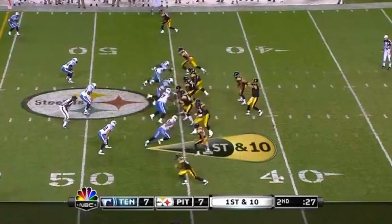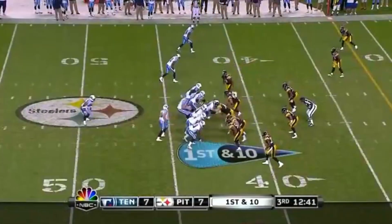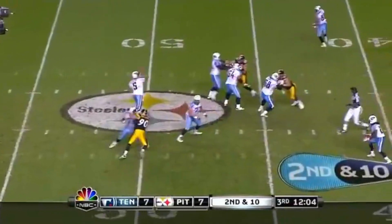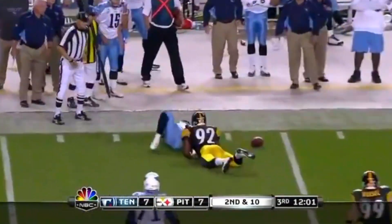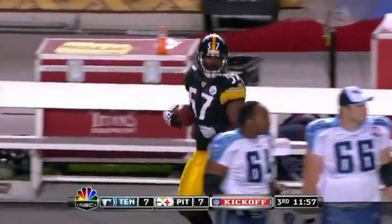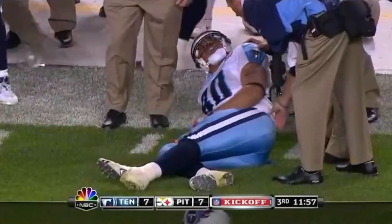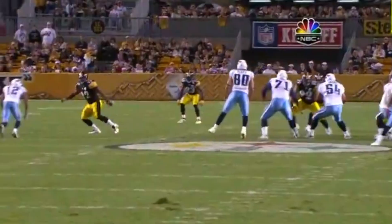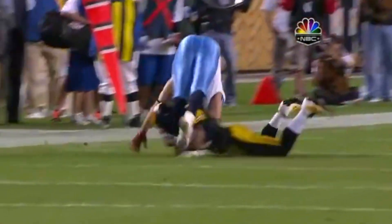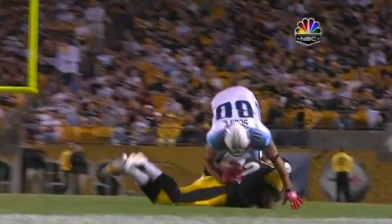Just a four-man rush, and he gets Ward — Ward feels better than he did at any point last year. The catch is made and the ball is loose — it's a fumble! Scaife made the catch, Harrison is there for the tackle; the play continued. Kearon Fox comes up with the recovery and Scaife is hurt on the play. Harrison hurt his knee, Bo Scaife hurt his knee — he ends up just dropping the football. You can see he's in pain, and Kearon Fox comes over and picks it up.